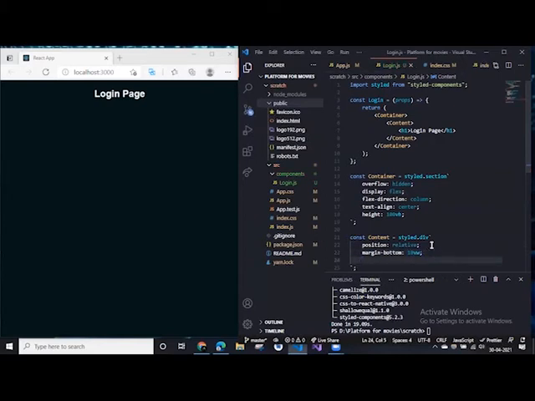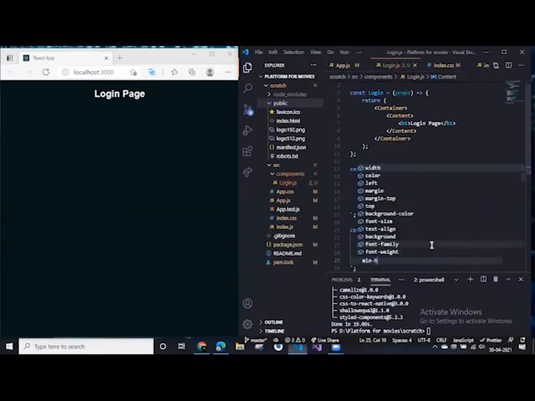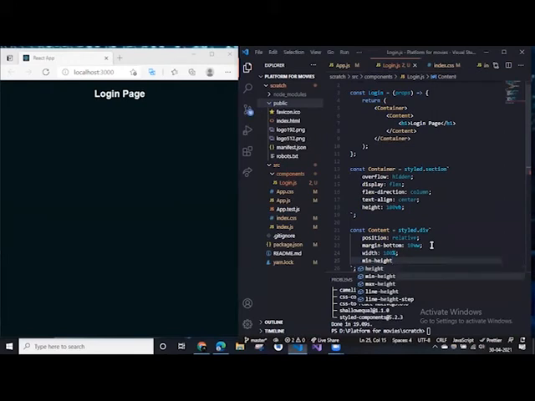And next we are going to give width as 100%, and minimum height will be, I'm sorry, will be 100 here.